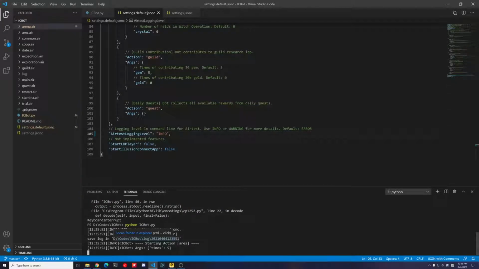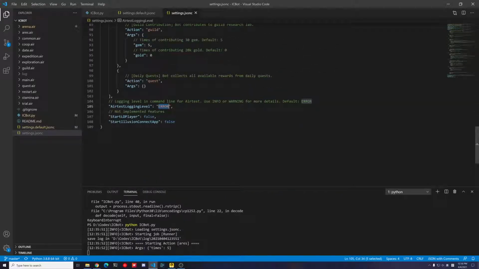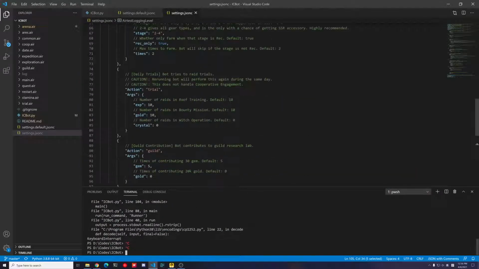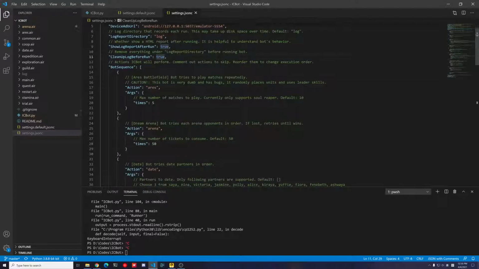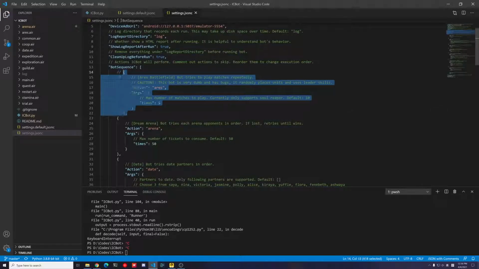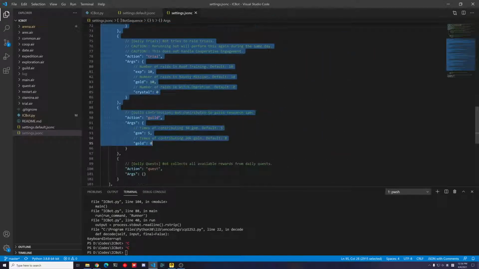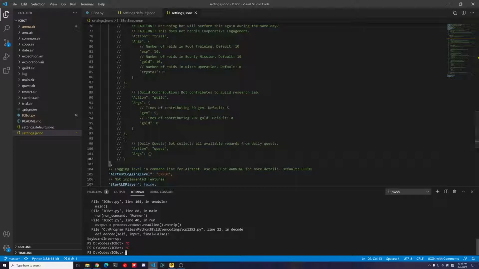Okay, it appears it doesn't actually change. Oh, sorry, I changed the default setting. I didn't change my settings, so I should change this. Actually, I'm also going to show you the log pages. So I put this to true, and then I probably won't do areas at all. Just do arena and ignore all the other things, just to give you a quick overview of what that report looks like.